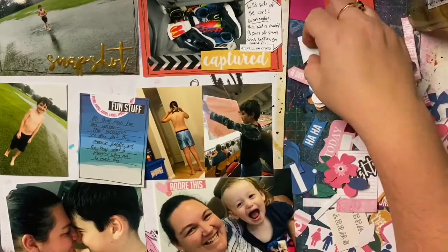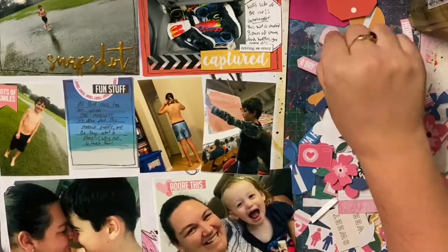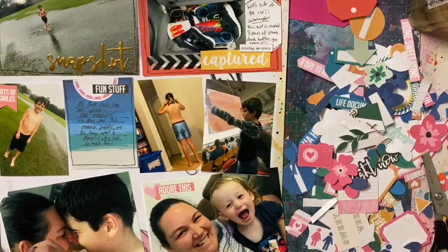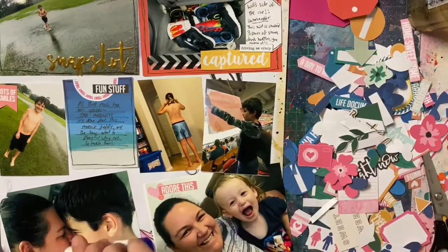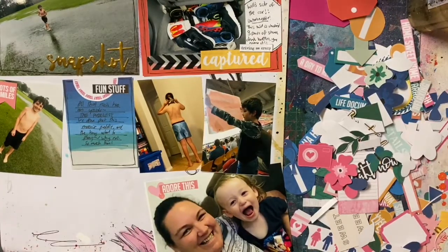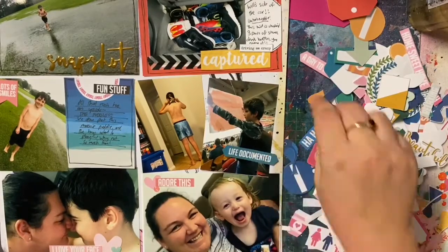And yeah, so I was journaling about that, and on top of that photo, again, I have all that space around it, all that negative space. And so I've used one of those gold titles again. I've just gotten Snapshot, and in a minute I'm going to go through the massive pile of printables I have, and I'm going to add the word epic. So it ends up being Epic Snapshot, which it pretty much was.